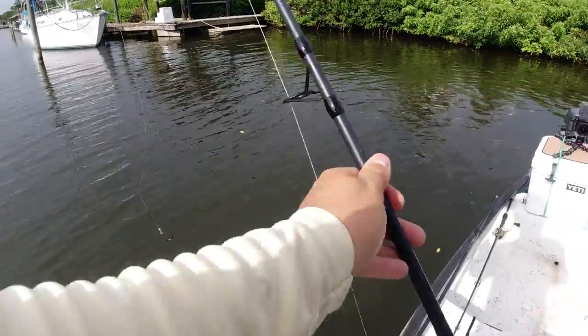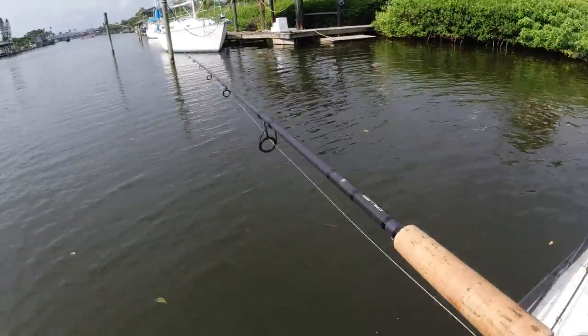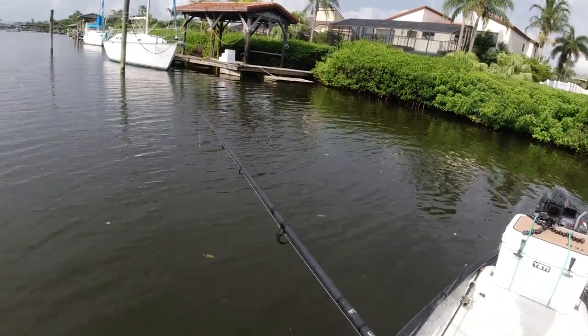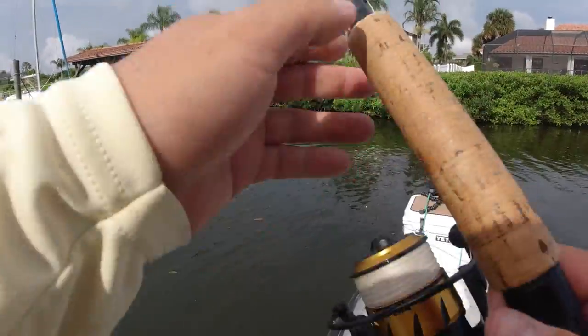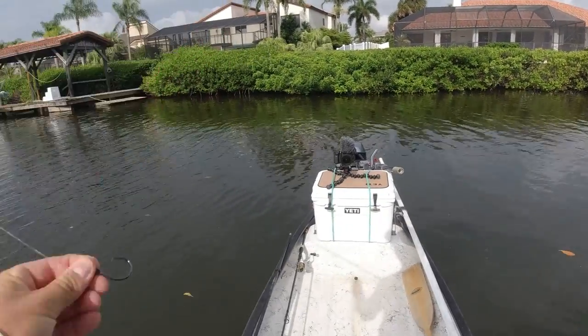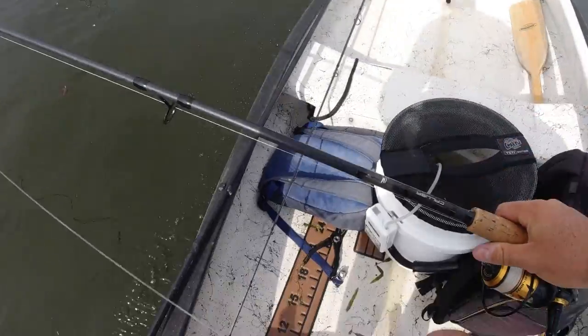Oh my gosh. I was holding the mullet just like this, looking this way. Mullet's just sitting on the surface and gets murdered. Oh my gosh. I'm not even mad that I lost him. He wasn't that big, he was only like 15 pounds, but that scared the crap out of me.